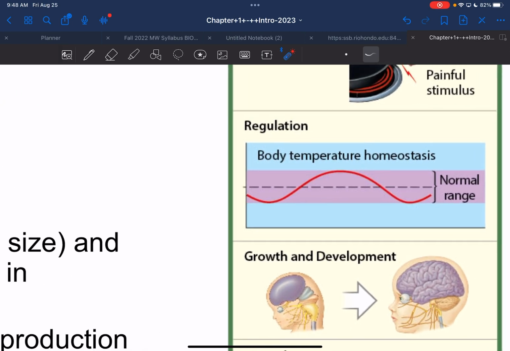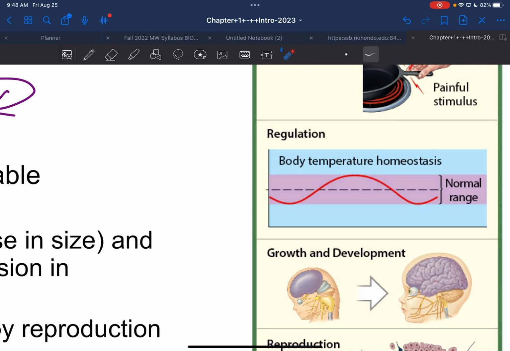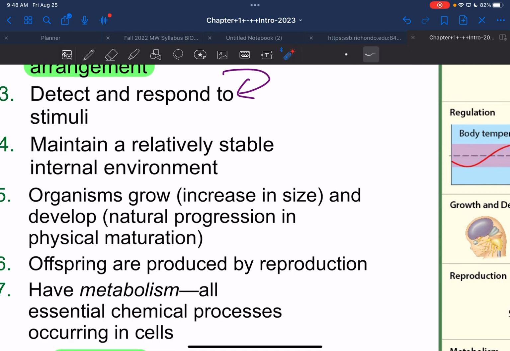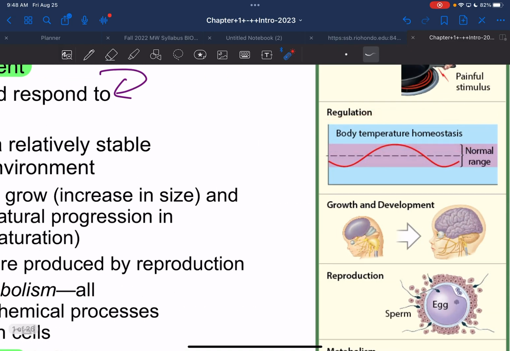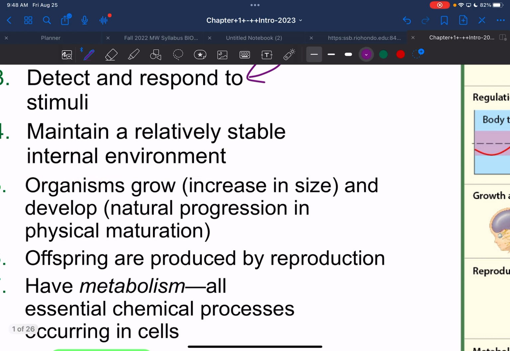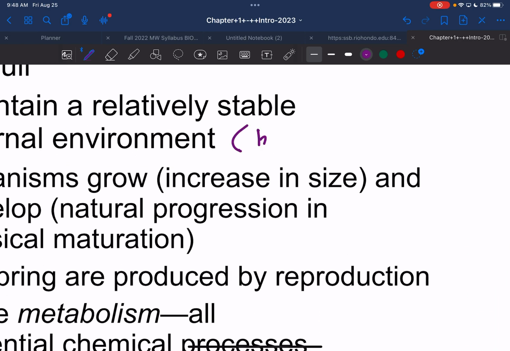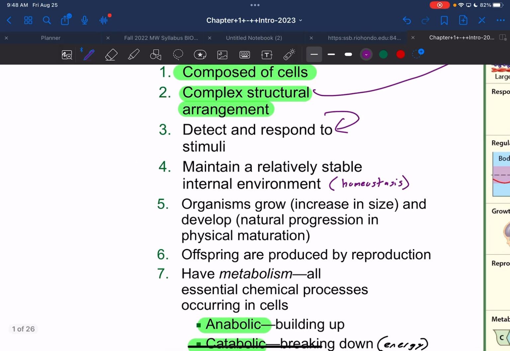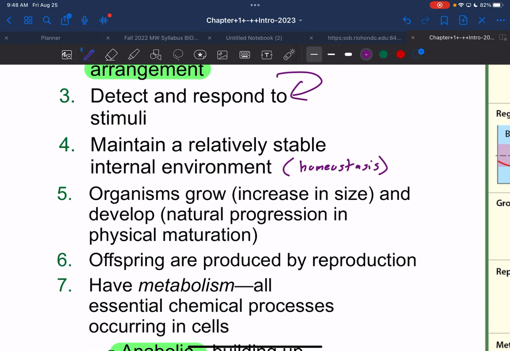An easy example is when you go outside right now in the summer, if you were to walk from here to the outside in the sun, what does your body start doing? Sweating. And then what is that sweating doing? Cooling us off. So your body's regulating your body temperature because it's hot outside. So it makes you sweat so that your body can cool down. So that's an example of how your body regulates its overall internal temperature. Or sorry, its internal environment. This is called homeostasis. This word implies the balance that your body is maintaining inside overall. That's it. Homeostasis.